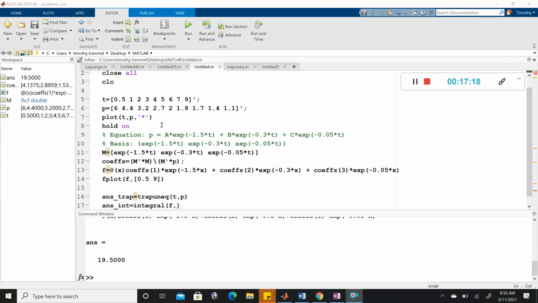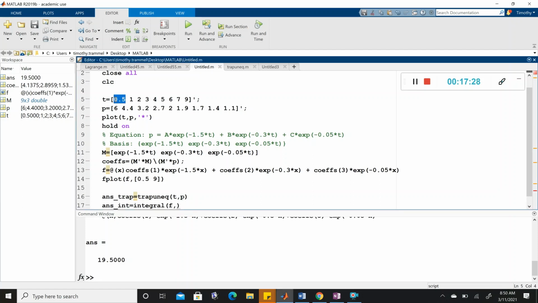With the trap unequal function, it is really obvious where we're going to start and end our integral, because we're given this data as is. We know we're going to start at 0.5. We know we're going to end at 9. However, with the integral function this is not obvious because you're plugging just the function into it. So we need those limits of integration. We want to say 0.5 to 9.